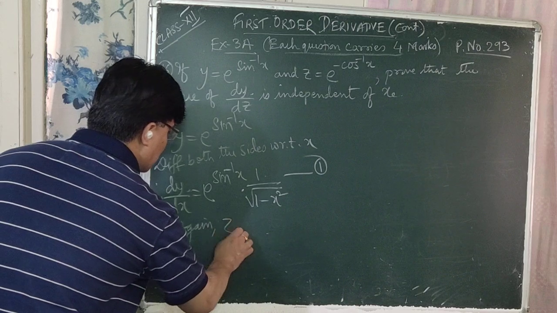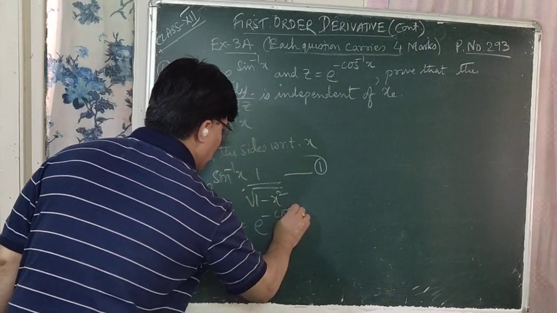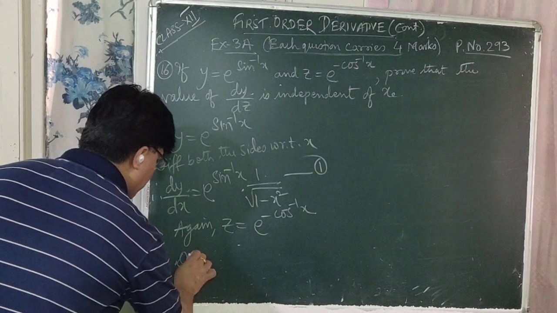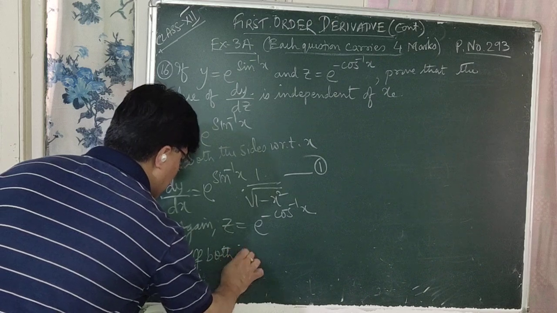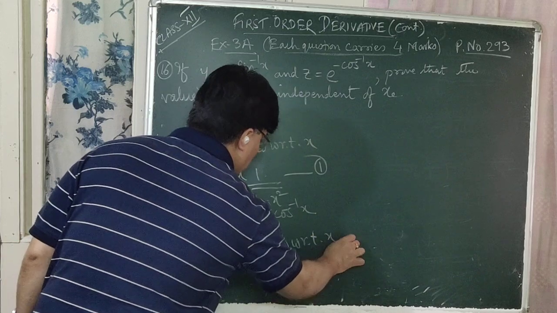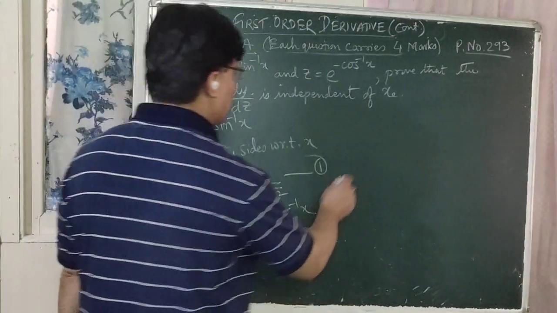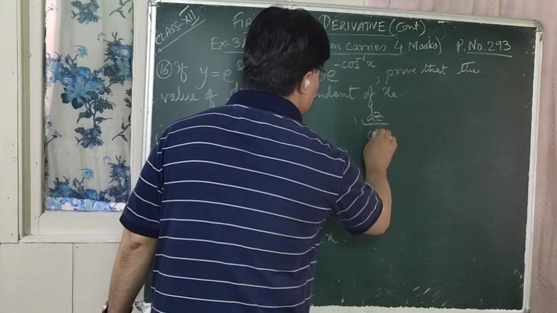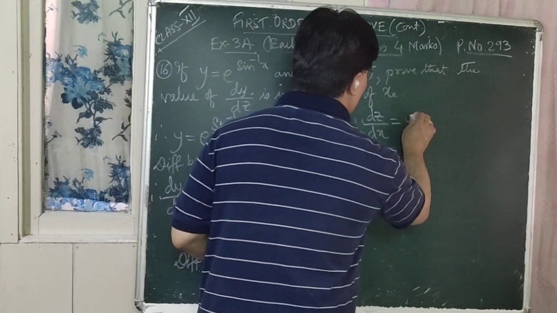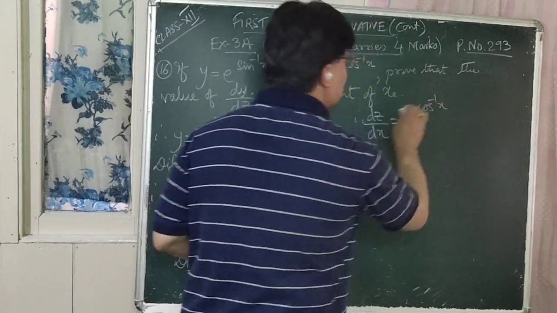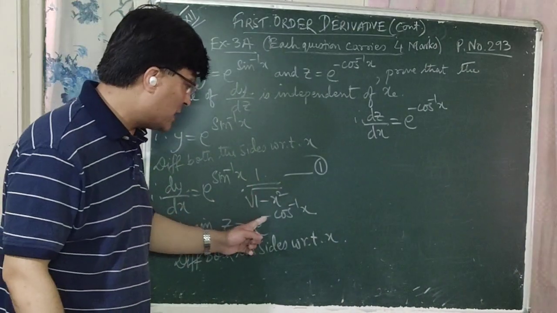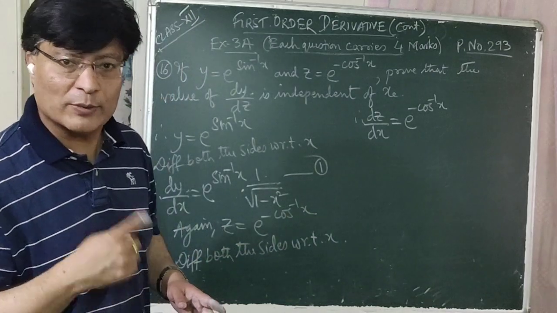So again, what is z equal to here? z is equal to e to the power minus cos inverse x, right? So let us differentiate both the sides with respect to x now. So what do we get? Therefore dz by dx is equal to, again e to the power x form is there. What is the differentiation of e to the power x? e to the power x, but here x is minus cos inverse x. Again you have to differentiate the term which is assumed as x. So in this case, minus cos inverse x was assumed as x. Now we have to differentiate it.